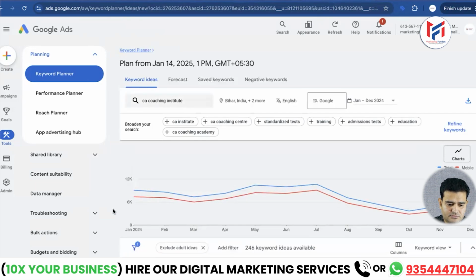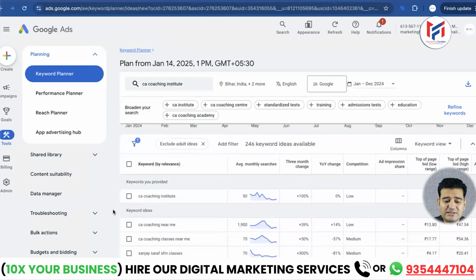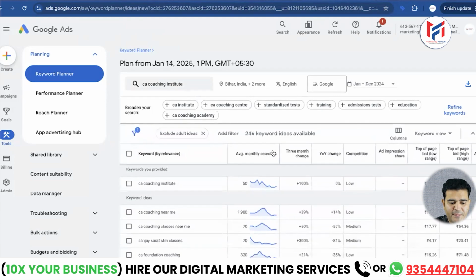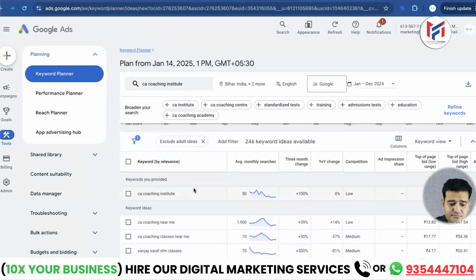In this place, so now you can see. So this is giving us 246 here. And it is giving us all the ideas for keywords based on the keywords we targeted. So friends, CA Coaching Institute are the keywords that I have mainly targeted. If you take this one, like here I have targeted 3 areas mainly for now, and if you see, you can try it, it's a free tool.